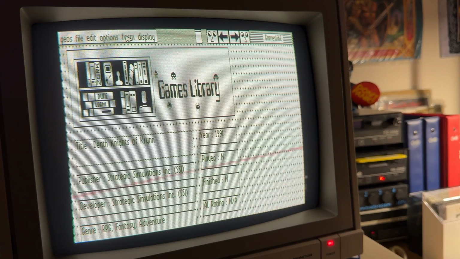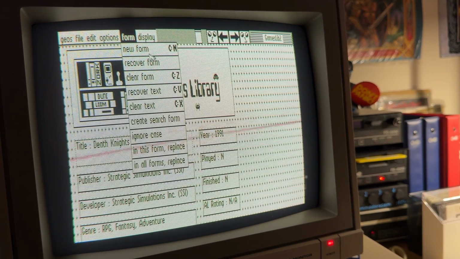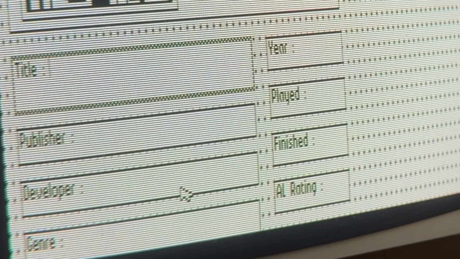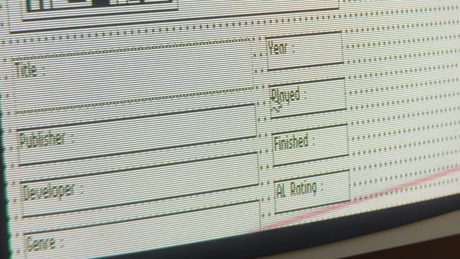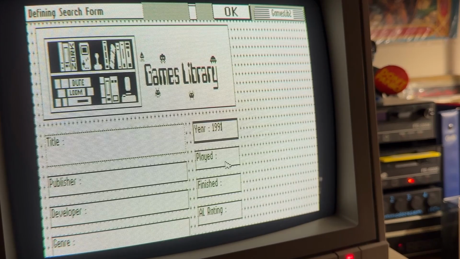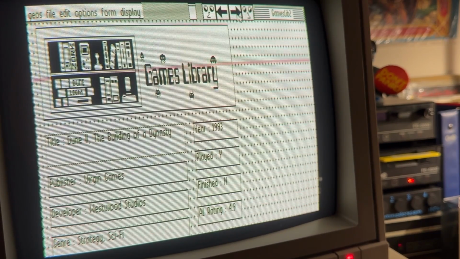You're going to create a search. This is really powerful. Create a search form right here, right? And it looks exactly like my records that I've designed. Every single thing that you add in here gives it more and more information to filter all of the records that you've already created, right? And I'm going to say I want anything from 1991. Okay, and I'll say okay.